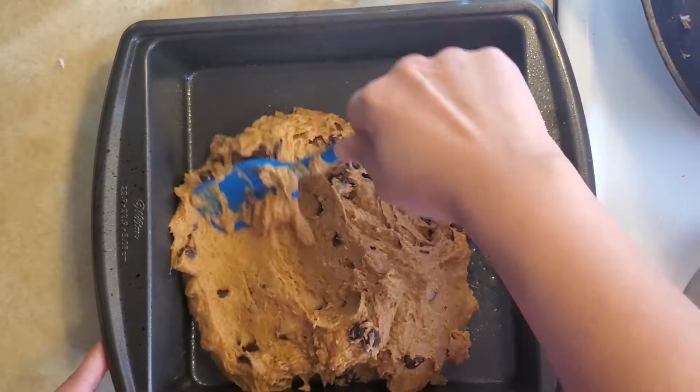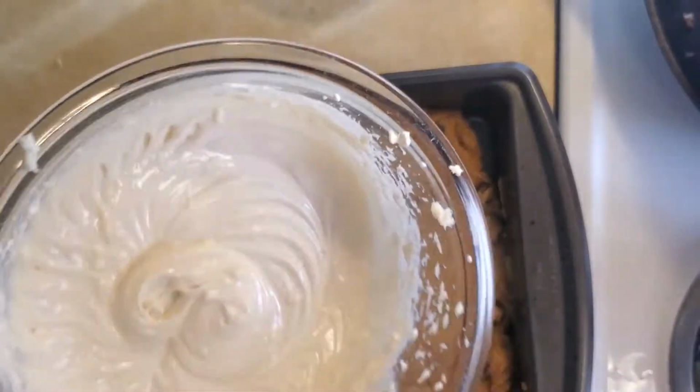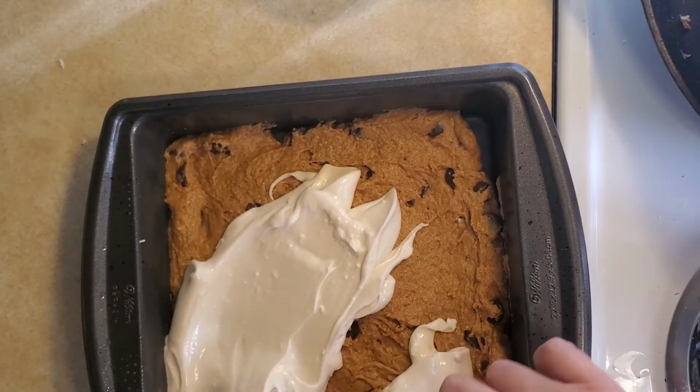So I'm going to use a 9-inch brownie pan for this pumpkin bread cheesecake. And I'm just going to put half of the pumpkin, I'm going to spread it evenly down into the pan, and then we are just going to add our cheesecake mixture, spread that out nice and evenly.